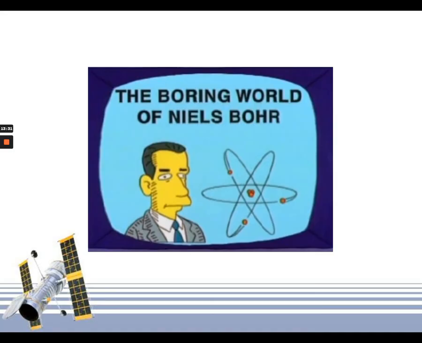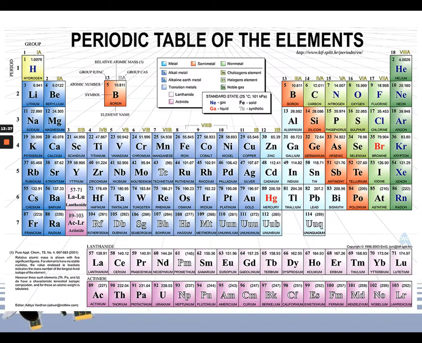So, this was from a Simpsons episode, but yeah, let's look at the chemistry behind it here. So here's your periodic table, and as we go through, you'll eventually reach iron. Now, iron is the most stable element in the universe. From your nuclear physics, you might be aware of that. It's got the highest binding energy per nucleon.